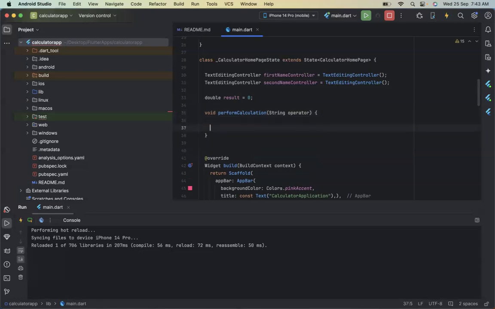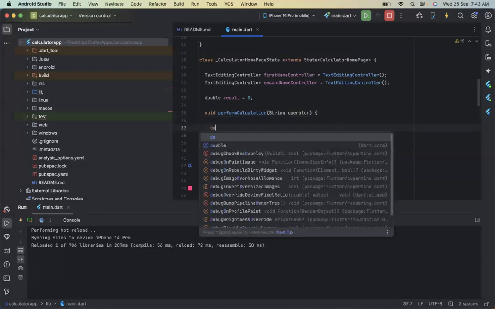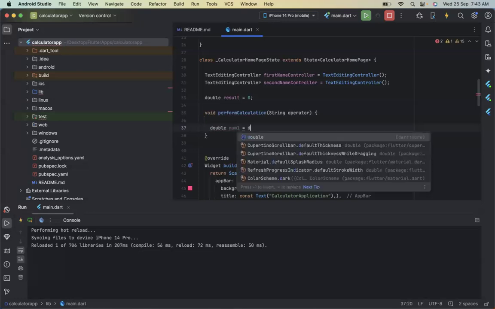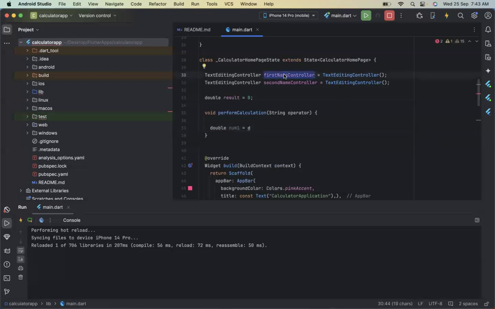Now I want to convert these things into double. You can call it number one, the first number, double. Whatever number you entered in the controller will by default be a string. I want to convert this into double.